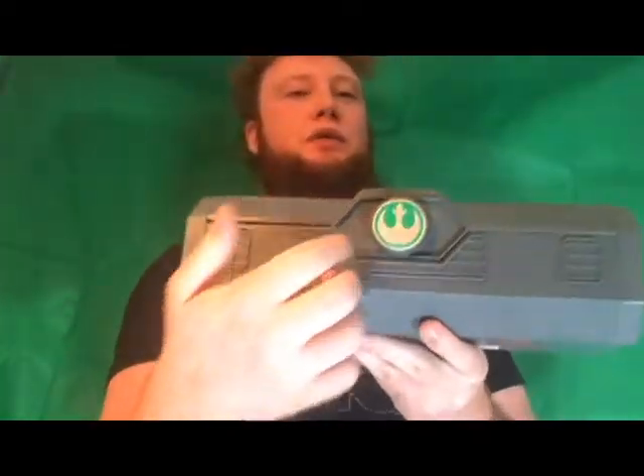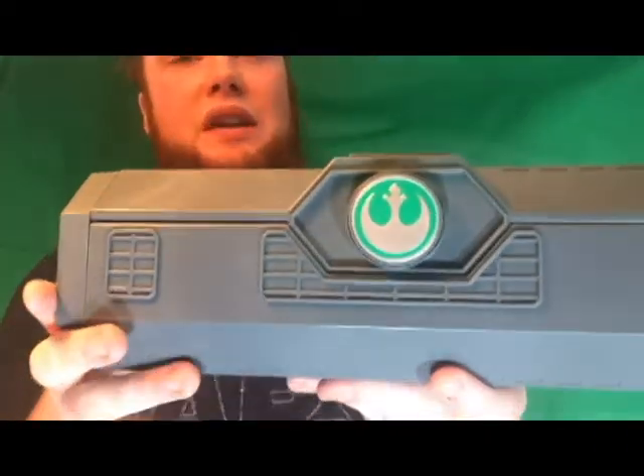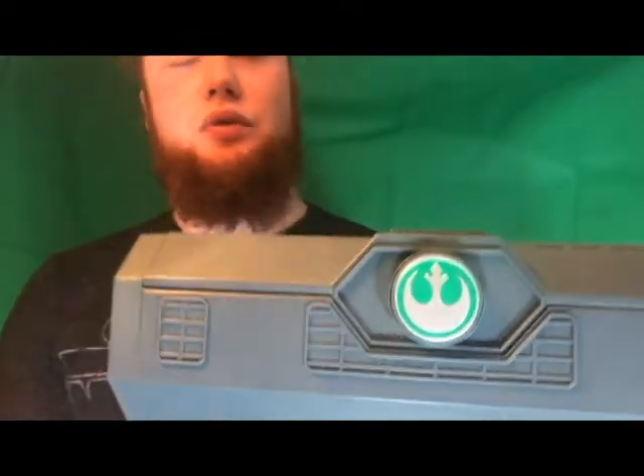Here's the Legacy Lightsaber of Luke Skywalker. Here's the box. The hilt comes in separately — the blade is sold separately, it doesn't come all together like Force Effects and similar products. There's a little green symbol here which is unique to each character and shows you what color the blade will be.